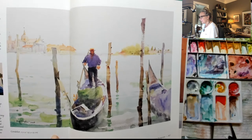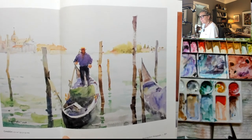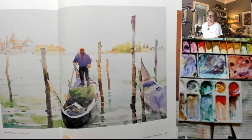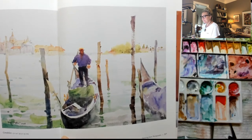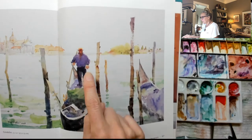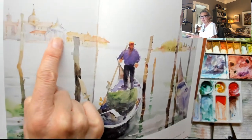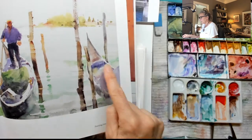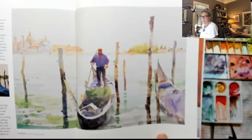Apprentice 1 says the shirt of the gondola man. That's the accent color. Purple Carrot says, time to upgrade those spritzers to vodka shots. Okay, that would make a really interesting stream for me. I think the purple could be a good accent color, but as I see it throughout the painting, I see it back here, the purple a little bit, the lavender. I see it here in the post, slightly as a gray. I see it here, here, and over here. The one accent color is, okay, for the free vodka shot, where is the accent color?